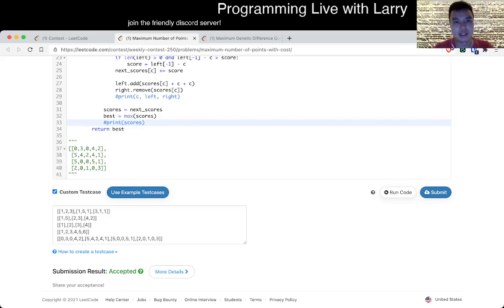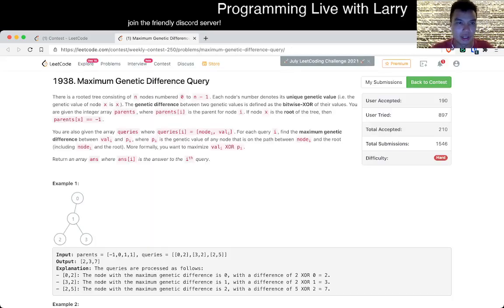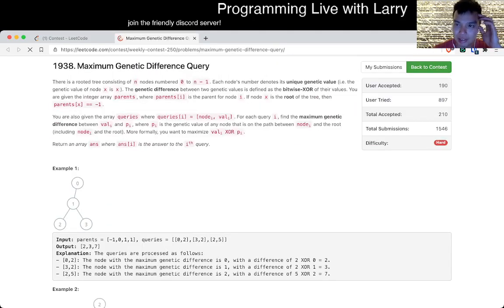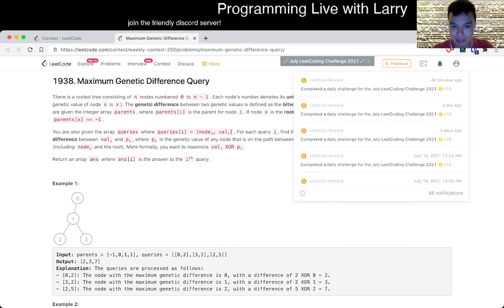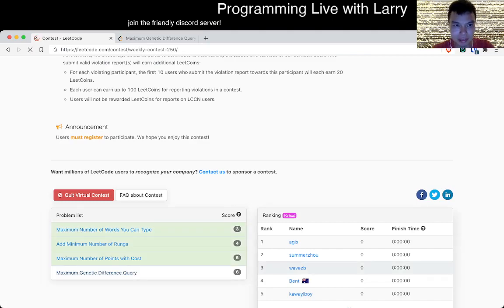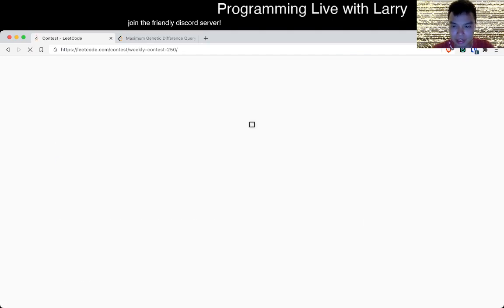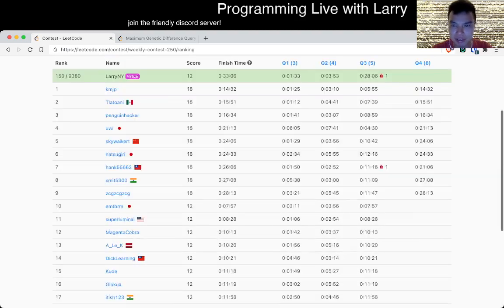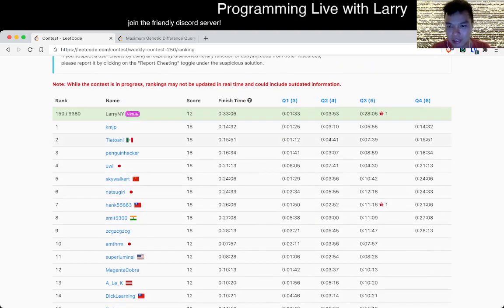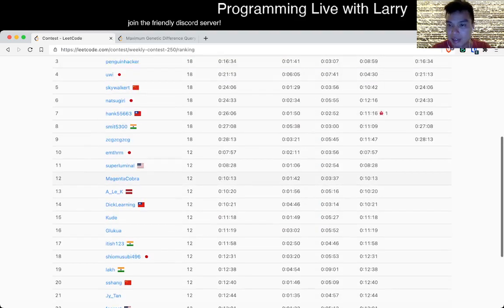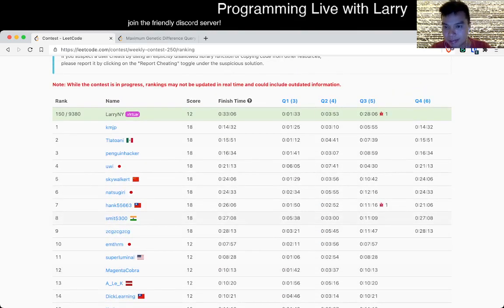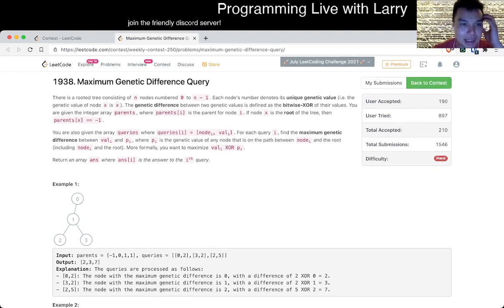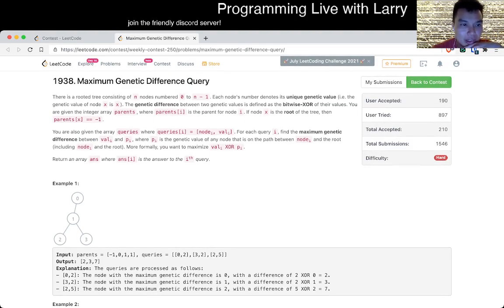What a sloppiness. Okay, let's go. Q4. Let's refresh real quick, as I usually do. Though usually I refresh to kind of see how hard it is. So we can spend some time refreshing this one to just see how hard it is in my current time. Some people already finished. Okay, so I'm not that far behind, though I really should have gone to Q3 earlier because I have most of that math. But okay, Q4, a lot of people did it in 10 minutes, so I probably will have to spend some time. Okay, maximum genetic difference query.